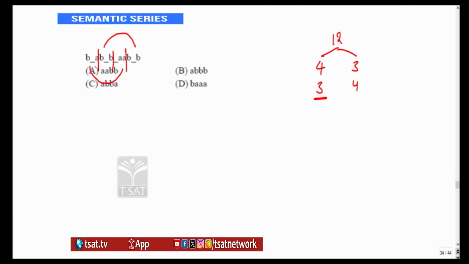For example, here B gap A, here gap A. If I put A here and if I put B here, these two will be the same. That is BAA, here also BAA. It means both are the same. So till now we got answer A. Now one gap is there between, then B, again we are having a gap. So what is your answer? Your answer is the first letter should be A, the third letter should be B.